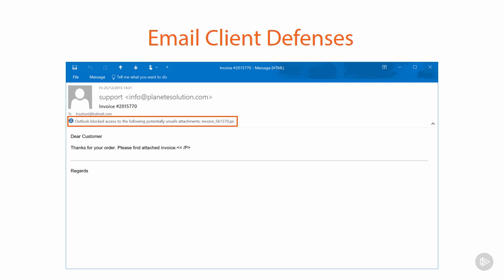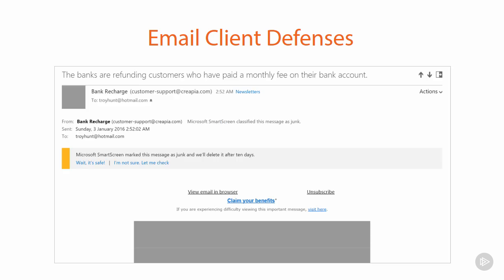Let's look at another email example. So here's a good example of email that's gone to junk. And clearly this matches all the patterns of what we would expect junk mail to be. So the point here is that first of all, it has been filed away outside my normal inbox, which is good. But second of all, Microsoft SmartScreen has blocked images from loading, because one of the things that spammers and scammers alike like to do is embed images in HTML emails that have unique tracking codes in the source.